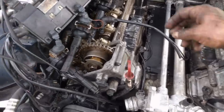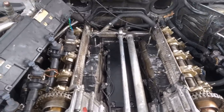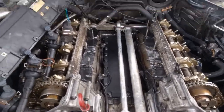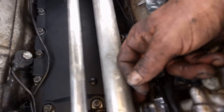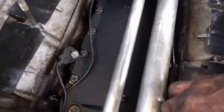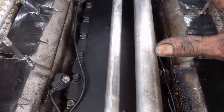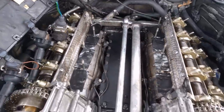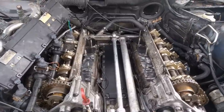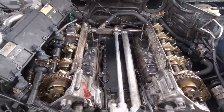Moving on to the next step - the intake manifold. Make sure all your plugs like your knock sensors are there and nothing is in the way. Take the tape off and lay your intake manifold back on. You remember how it had the spring-loaded thing that went in here, so when you do it you just set the intake manifold on here and work that in for your pollution control. We're going to stick the intake manifold on there next and we only have a couple more things, then I'll show you how to add the antifreeze in there to make sure you have a good flow.